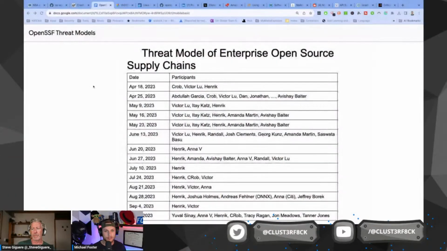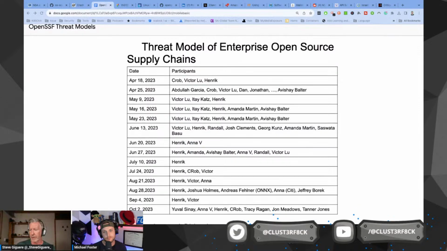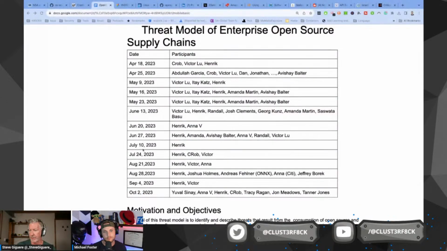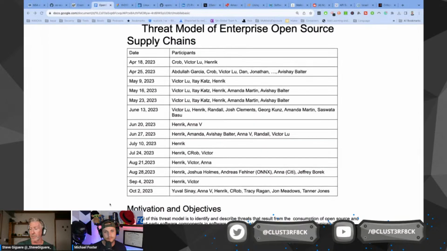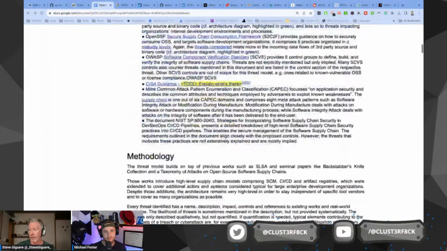Yeah. All right. Up next, we have OpenSSF and threat models. Now, caveat right in advance, I'm not going to go through this whole thing. I just thought I saw OpenSSF announce it, and I thought, oh, this is cool, because the idea of a threat model of an entire open source supply chain to me sounded epic, but necessary for someone to break it down. And I thought, all right, OpenSSF is just crammed full of super smart people who obviously spent a long time on this. And I am not at all surprised to see it's freaking gigantic.